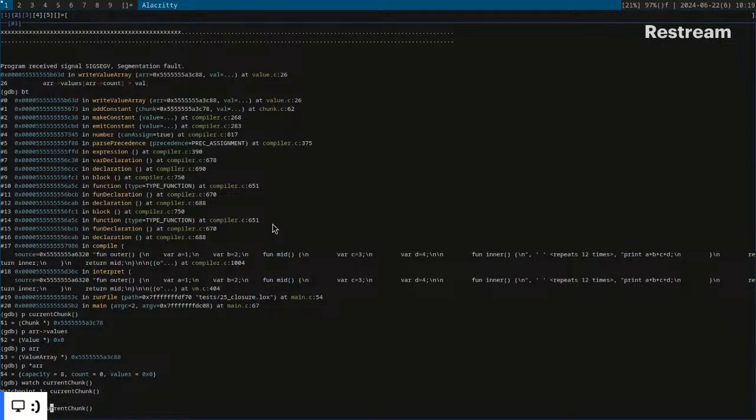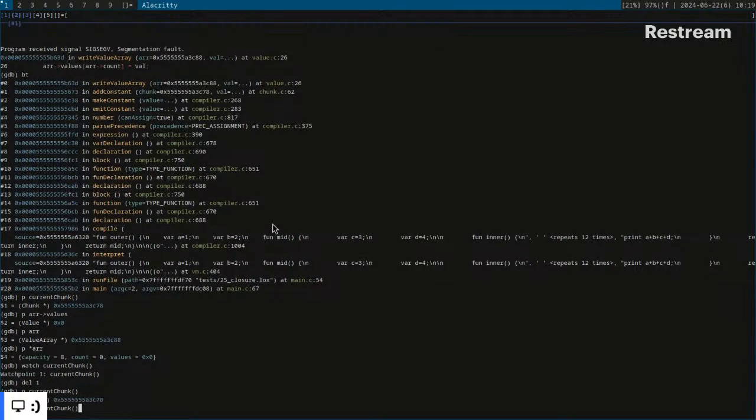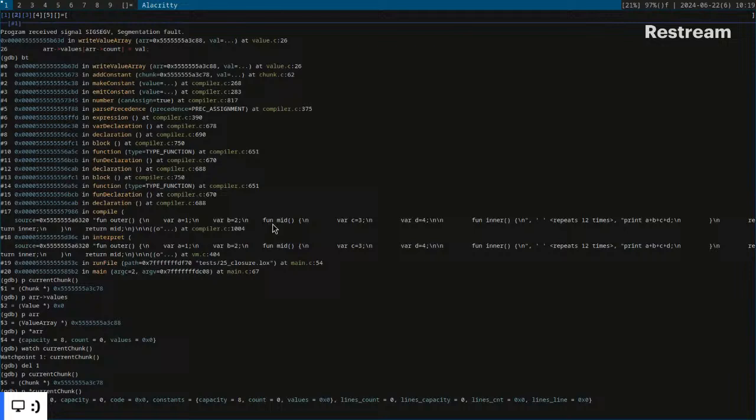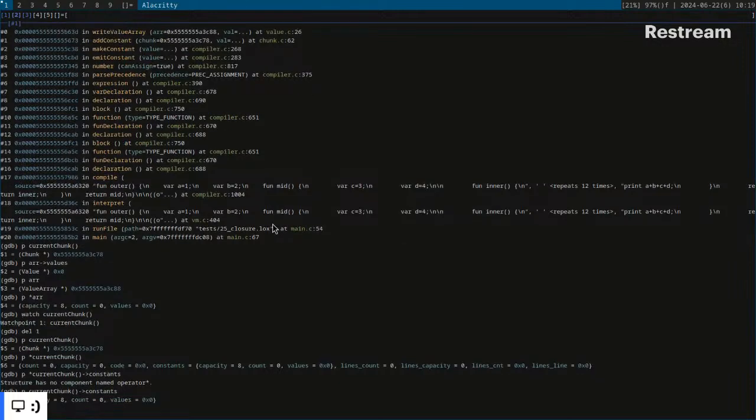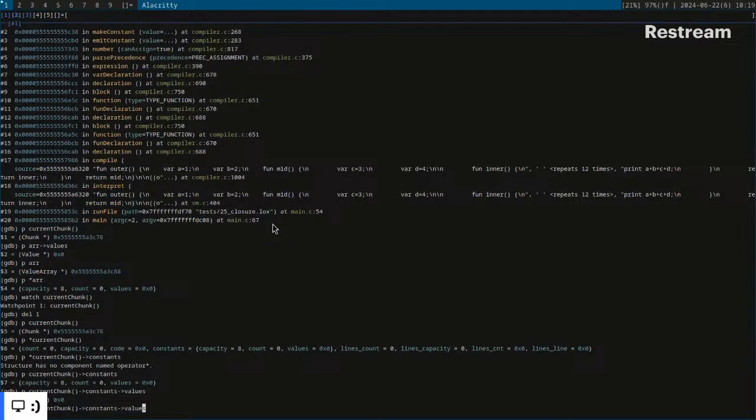Let's try to print this thing first to see what it returns. This returns a chunk, and we want to watch the constants values. Okay, I'm going to watch this.